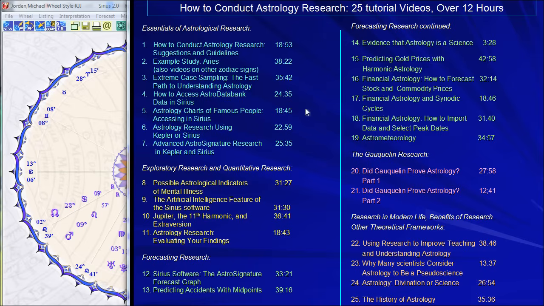on how you can get access to the data in the Sirius software. And video number 5 shows you some little tricks and some new features we added recently to help you pull out the data you want. For example, suppose you're looking at popular musicians. You don't want to look through the entire database with all these ancient musicians. There's ways to pull out only the musicians with AA data, only the ones born after a certain date. A lot of cool things you can do that are explained in tutorial number 5.